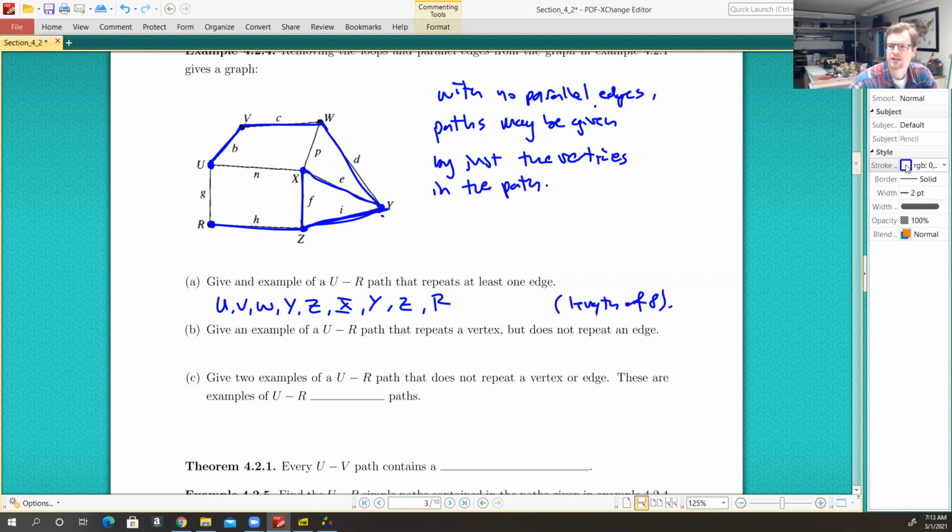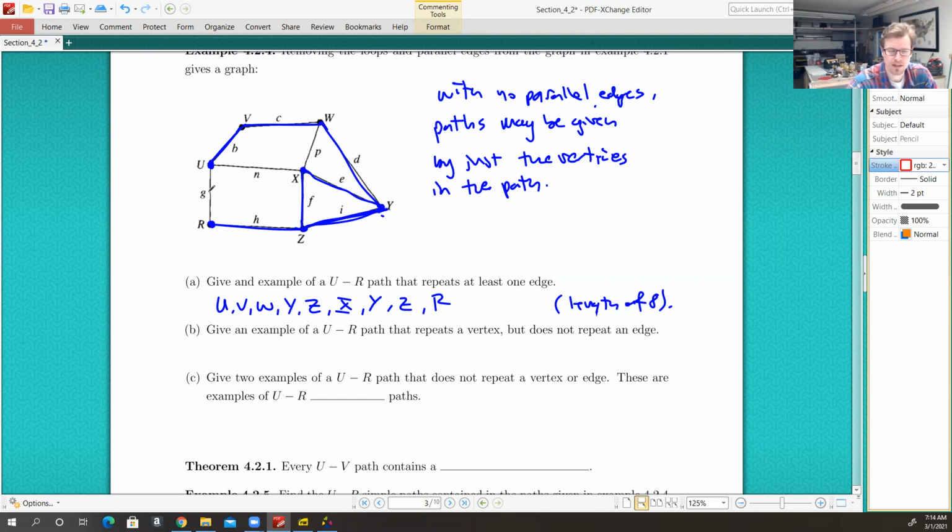Excellent. So let's take a look at another path, but let's look at a path which repeats a vertex but does not actually repeat an edge. So in order to do this, I'm going to have to be able to come into a vertex and leave it and then come into it again and leave it again without repeating any edges. So I've actually have to have at least degree 4 essentially in order to make this happen, unless it's my beginning point or end point. Okay, so my end point only has degree 2, so I'd have to end there.